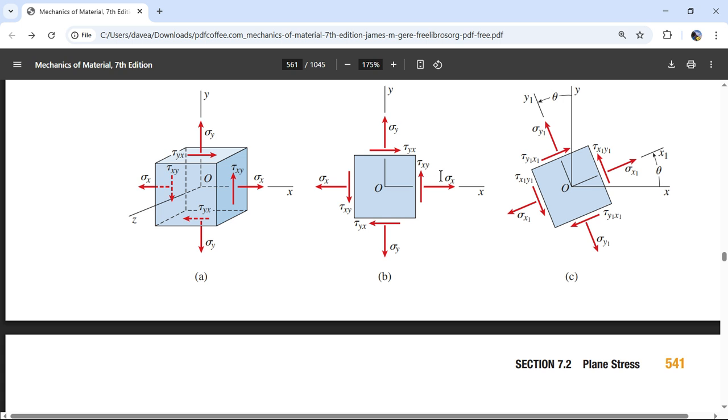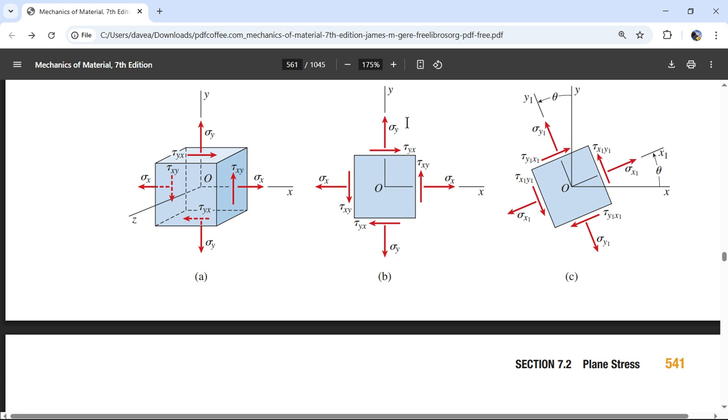All right, and let's read this one. So we have the positive Y face in the positive X direction. This is going to be the negative Y face in the negative X direction. So we have negative, negative, and that makes this tau YX. And I don't know how they are saying this, because shouldn't this be tau negative Y negative X?